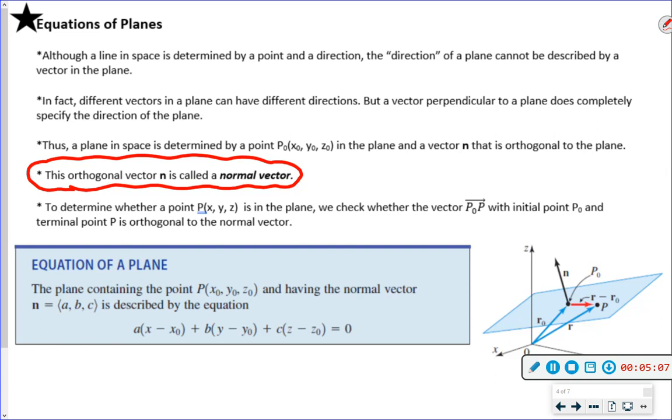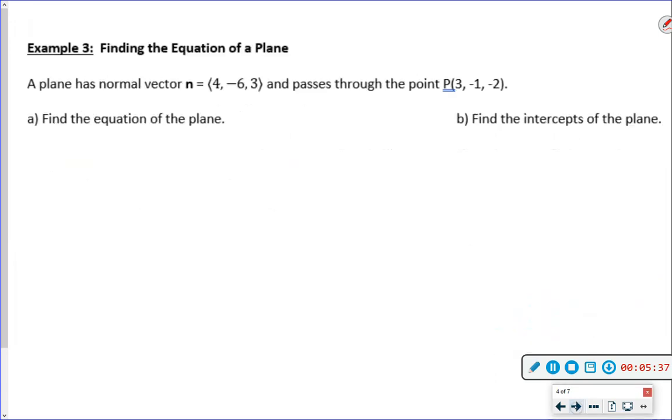So now what they're doing in your three-dimensional space, your x, y, and z, we're going to find the equation of the plane in our three-dimensional space. Well, to do that, of course, we need a point, any point on the plane, okay? And you need your normal vector. So again, I kind of think of it as you're applying the vector to the ordered pairs. B is part of the vector to the points. C part of the vector to the points. So we're going to go through and show you how to find an equation of a plane. It's pretty easy here because they're going to give you the normal vector and the point.